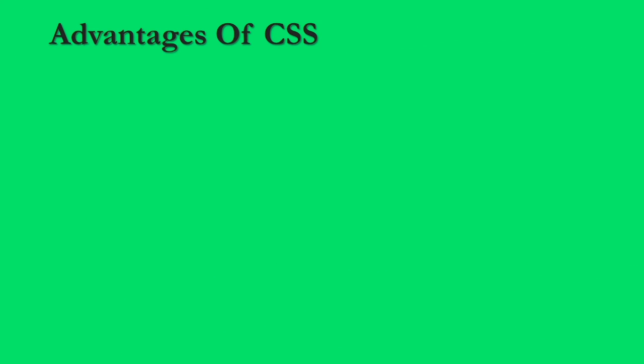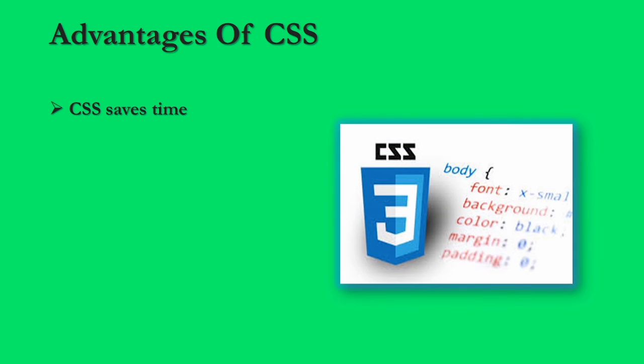Now let's move to the advantages of CSS. CSS saves time. You can write CSS once and then reuse the same sheet in multiple HTML pages. You can define a style for each HTML element and apply it to as many web pages as you want. Pages load faster. If you are using CSS, you do not need to write HTML tag attributes every time. Just write one CSS rule for a tag and apply it to all the occurrences of that tag. So less code means faster download times.